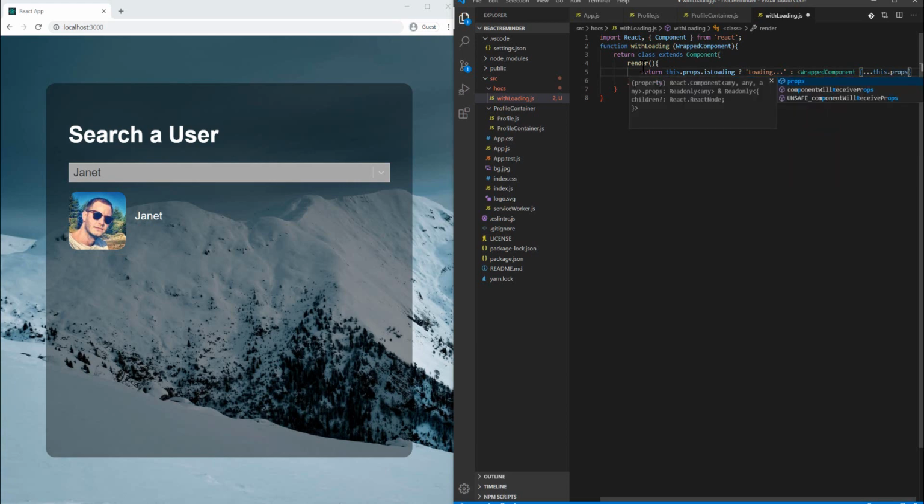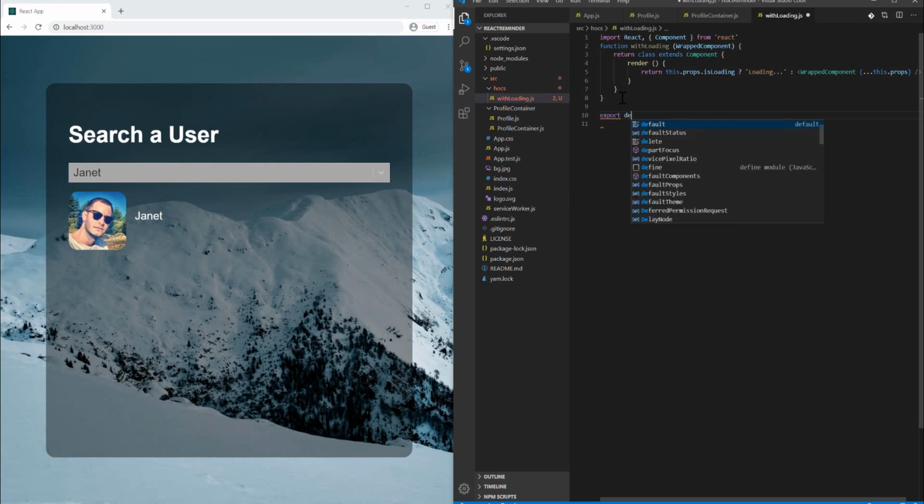These are props. Yes, I just need to export my component, export default withLoading.